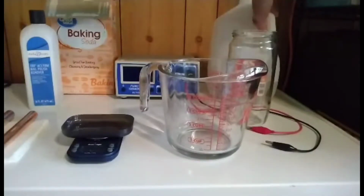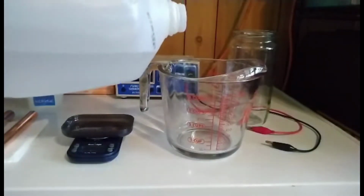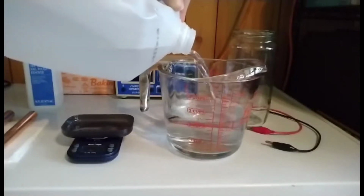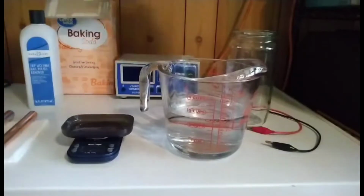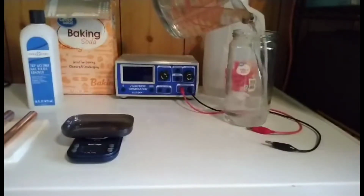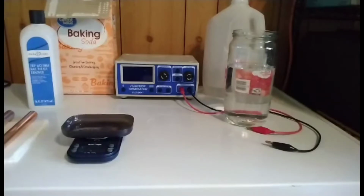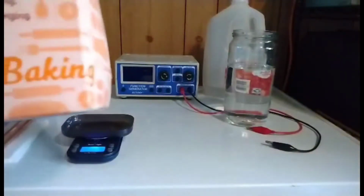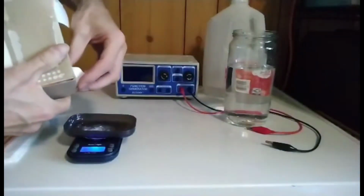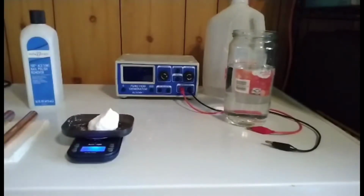First we need to prepare the electrolyte. So here I'm gonna make 600 milliliters of electrolyte, and for this let us pour 600 milliliters of distilled water. Doesn't have to be very precise. Let me put it in the jar. And I'm going to measure 24 grams of baking soda. Oops. Okay, well, 26.52, that's good enough.